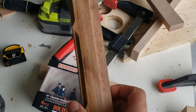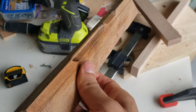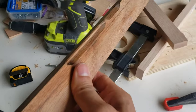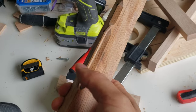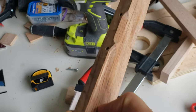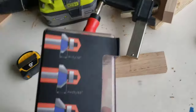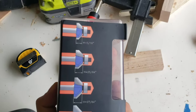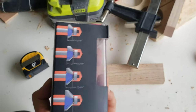I tested it out on some scrap pieces here. I never used a chamfer bit before, so I kind of messed up on the first two passes — I think I went not high enough on the first one, then I went too low, so it gave this weird detail. Then I went up a size to the 25/64th-inch one. So these are the sizes they have; I used the smallest one first, then went up a size.